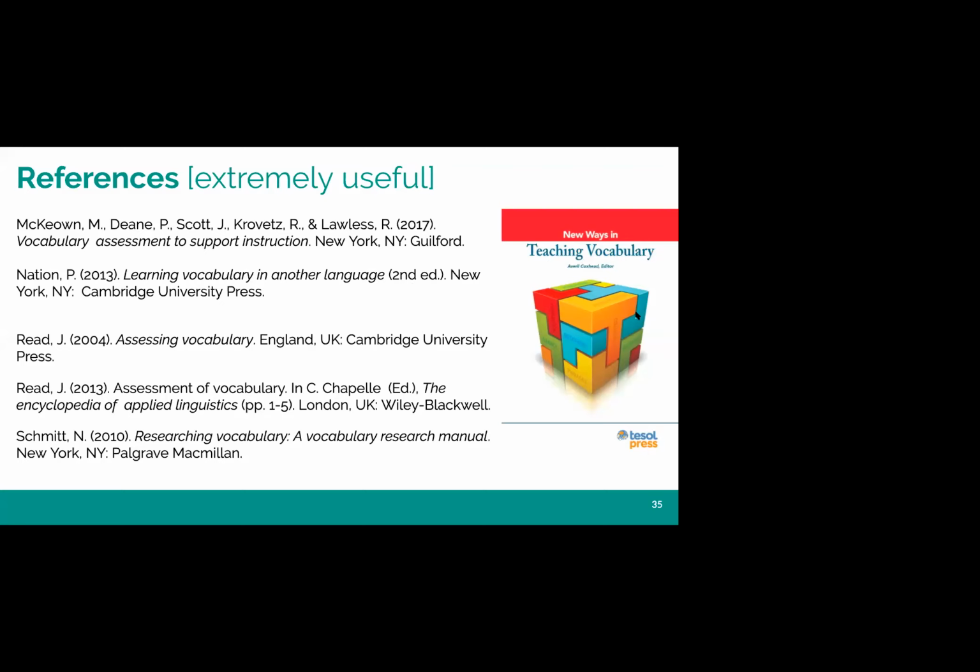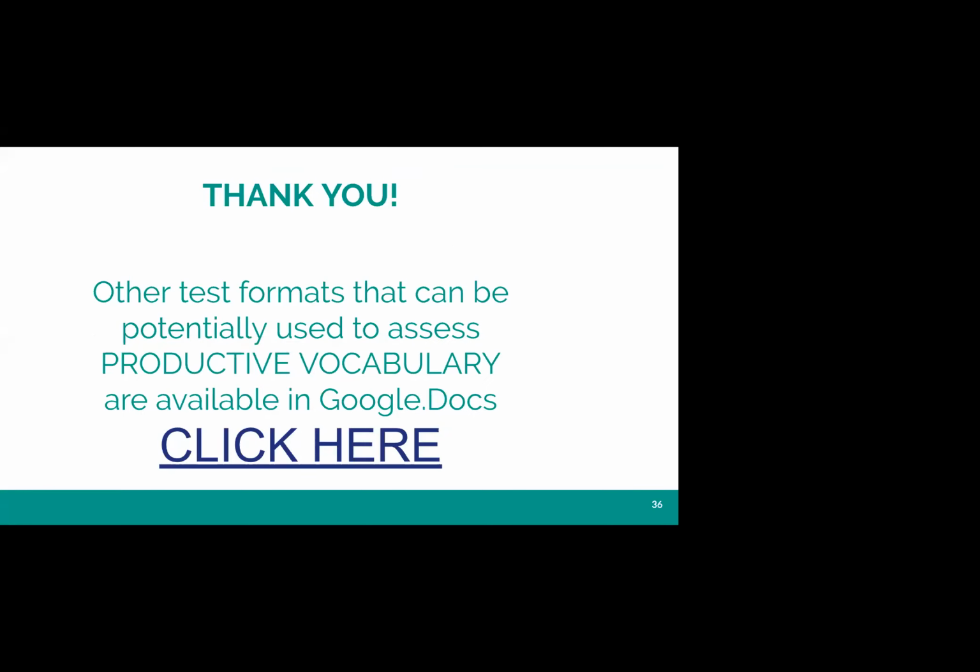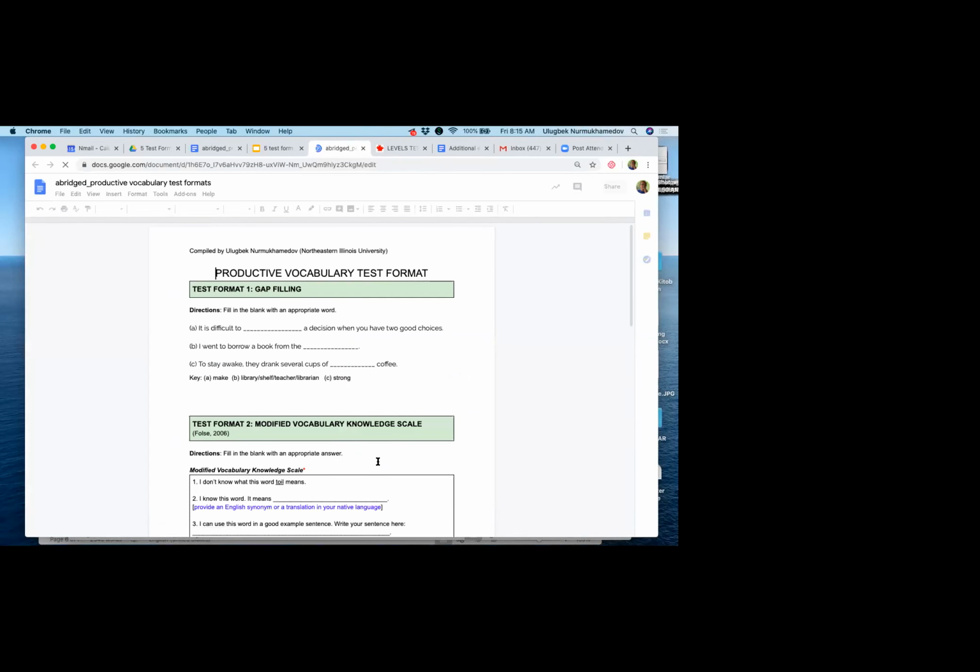It has a collection of really good resources on how you can integrate vocabulary into your teaching, and it also has hands-on suggestions for how teachers can use vocabulary in their classroom. The example that you saw on meaningful sentences was actually published in this book. Also, Charles and I put together other test formats of a productive vocabulary nature. Once you get this PPT, you will have access to these test formats.